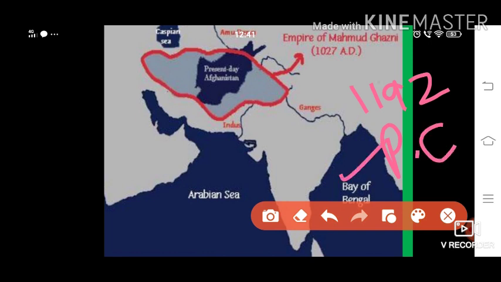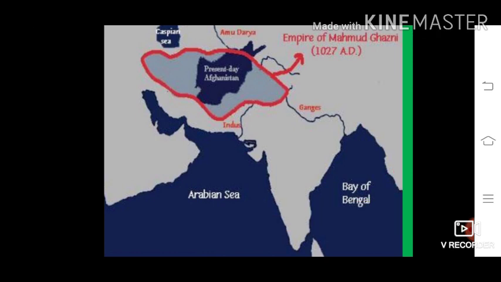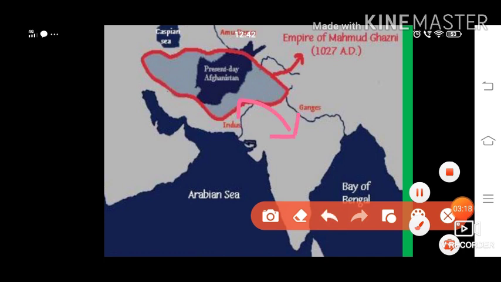Prithviraj Chauhan was a Rajput ruler. Students, you should know that it was the Rajputs, it was Indians only, who established their kingdom in India first. They were the Rajputs who established their kingdom in India, in Delhi. So after defeating Prithviraj Chauhan, Muhammad Ghori established Muslim rule in India. Okay, let us move to the next slide.